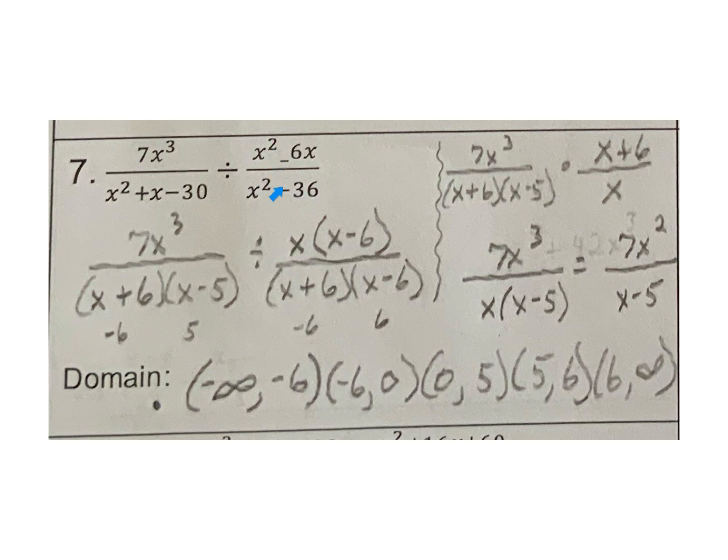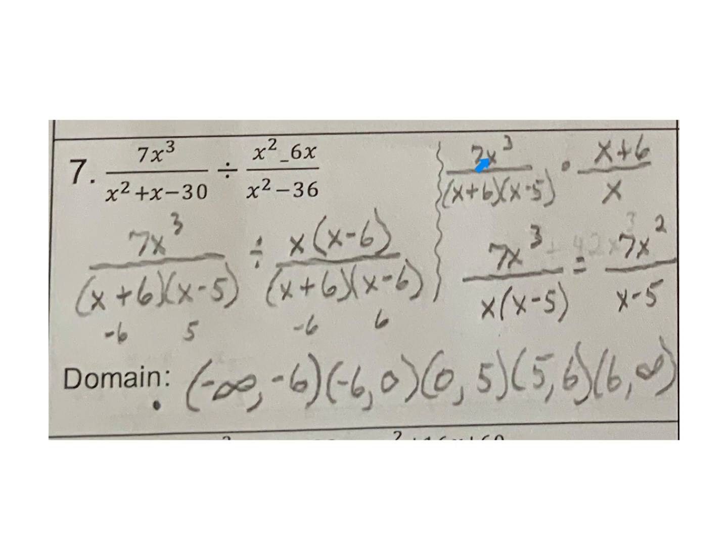And in the second function, before we even multiply by the reciprocal, this function standing alone by itself, we cannot have a 0 in the denominator. So this x plus 6, the negative 6 would give us a 0, and the x minus 6, the positive 6 would give us a 0. So we already know negative 6, 5, and 6 are not part of our domain.